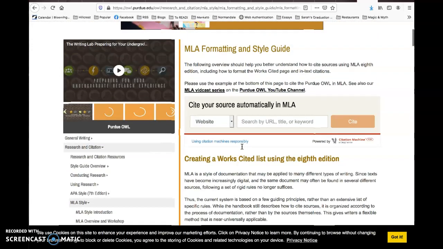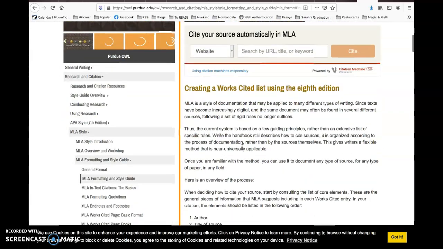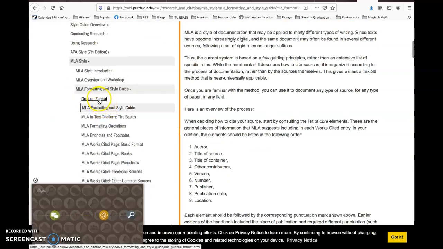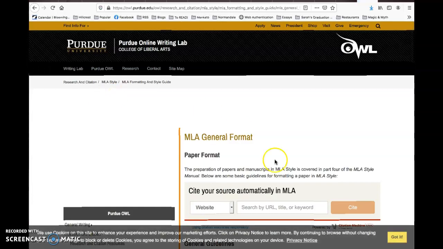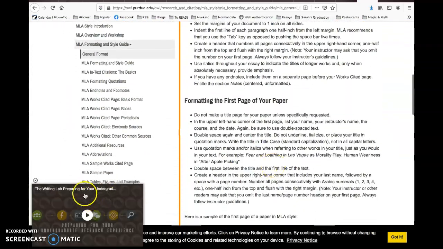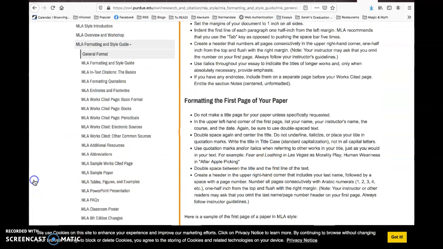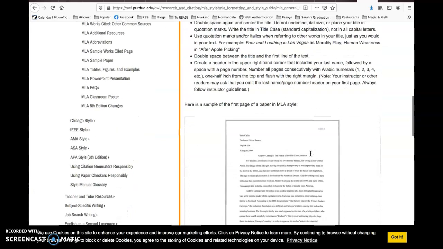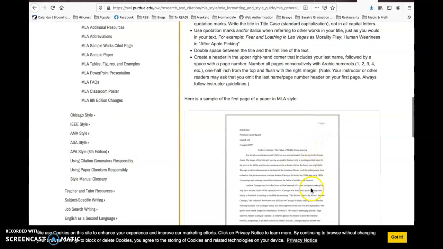And this is in text citation, I'm noticing. It's the style guide. If I wanted to do general format, it would be here. And this is the paper format that I just went over. And so you can see formatting the first page of your paper. It's right here. Awesome.